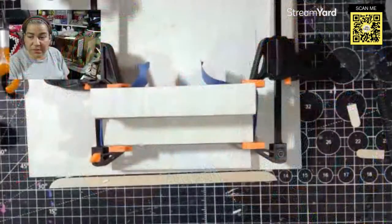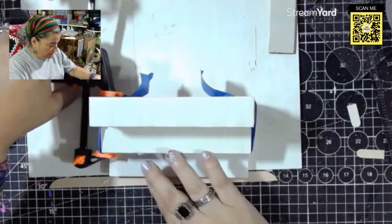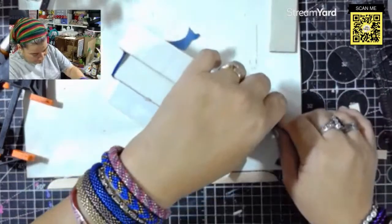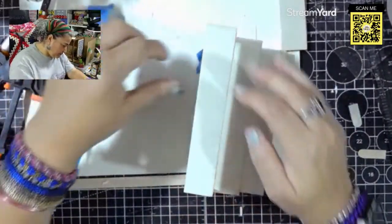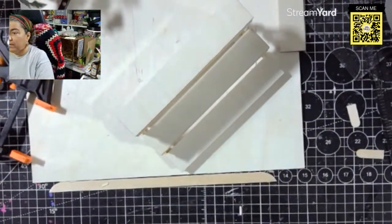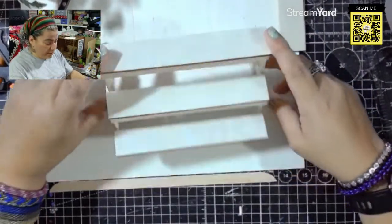Let me switch my camera so you can see me unveil this guy here. So we're going to take the clamp off. Grab the tape carefully. There we go. And here, you see, it's not moving back and forth.